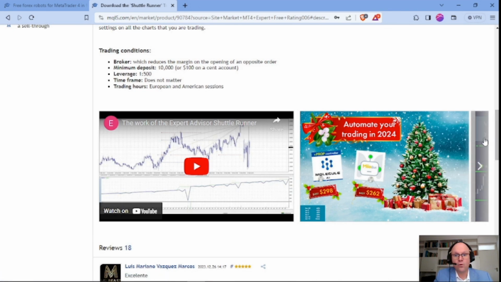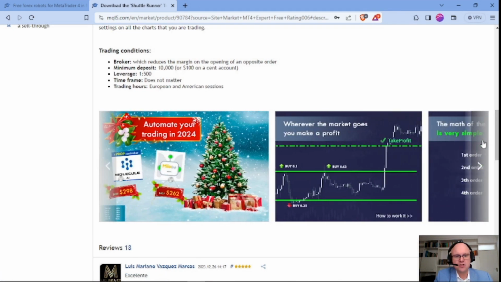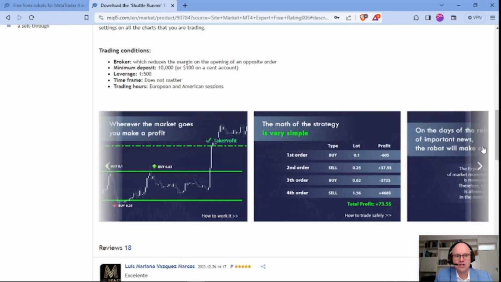On top of this, we also need to set our trading hours according to the European and American sessions, which have higher volatility. The images also show us what the strategy looks like and the math psychology idea behind the strategy. It shows that it enters multiple orders to then take profit when the market is really active.